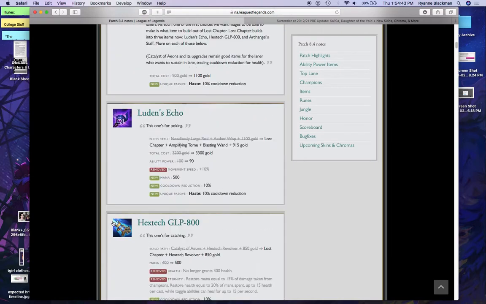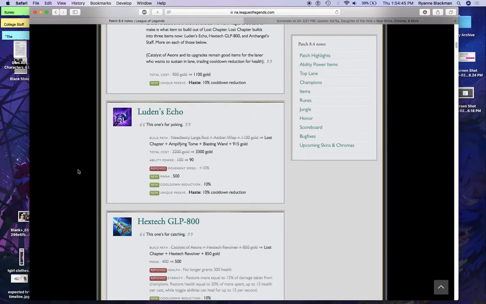That being said, let's get right into it with Luden's Echo. Luden's Echo has, as you can see, a healthier build path, no longer needing a needlessly large rod, and instead having an Amp Tome, the Lost Chapter, and Blasting Wand. It loses the 10% movement speed and 10 ability power, but instead gains 500 mana, which is phenomenal, and cooldown.